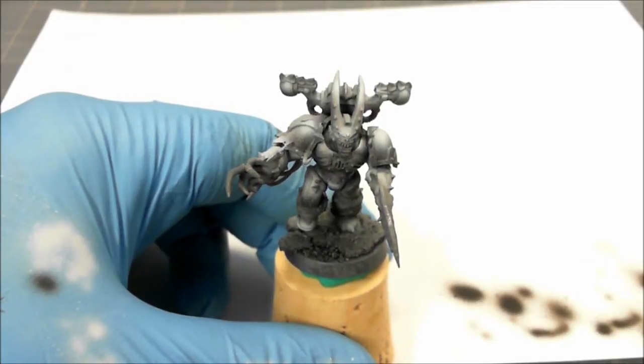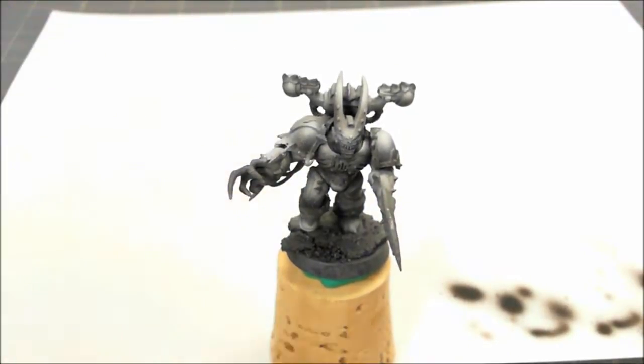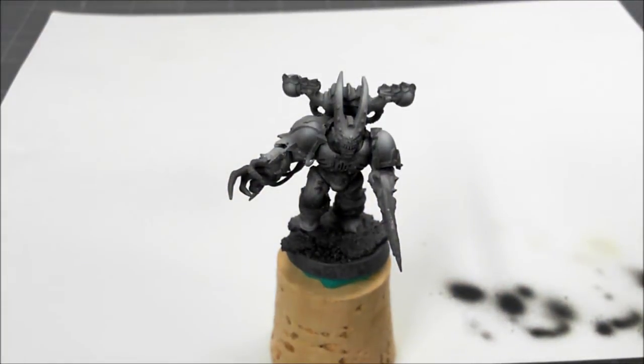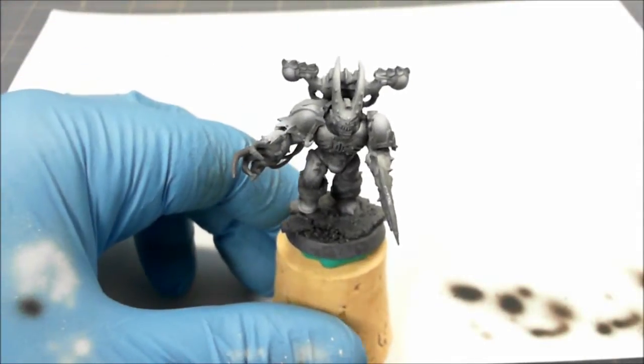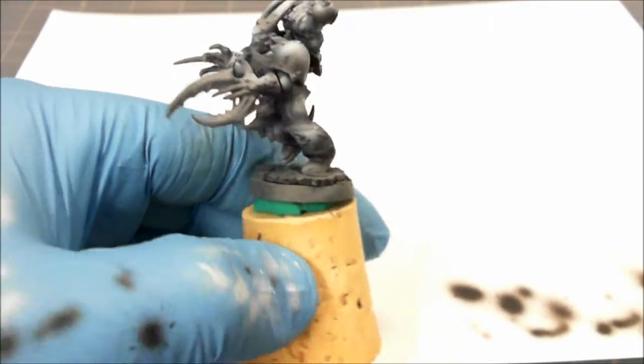First impressions of the Badger Minotaur paints: the tip dries incredibly significantly. Not sure why — I'm using pretty low pressure, but I did put a few drops of their drying retarder in the paint, and still the tip was drying pretty quickly, faster than I'm actually used to. But so far so good.